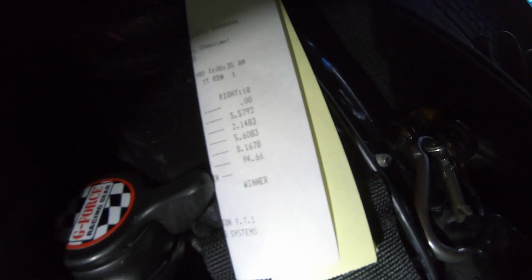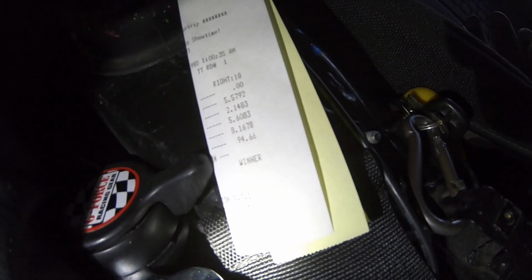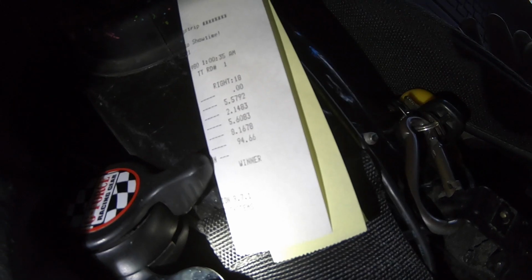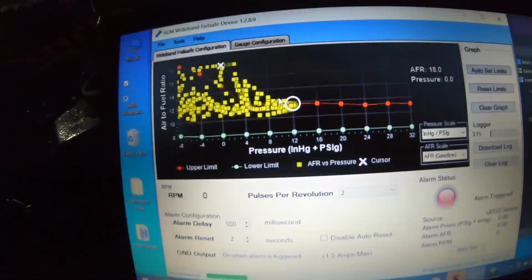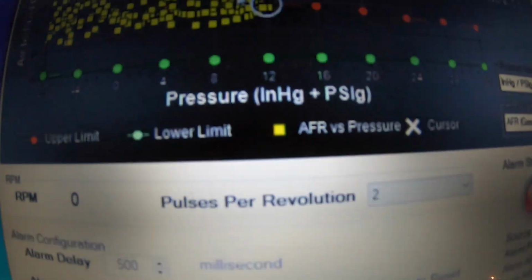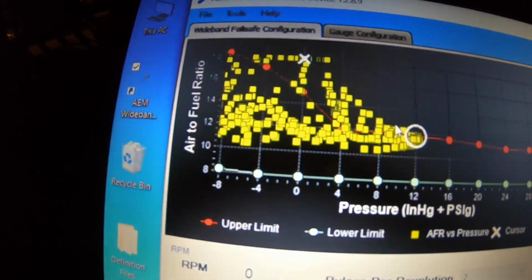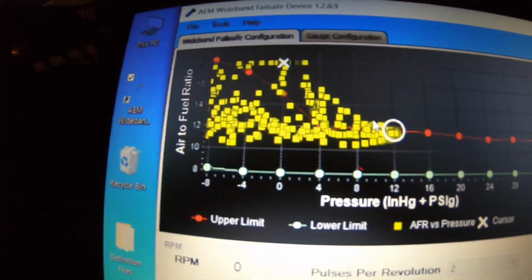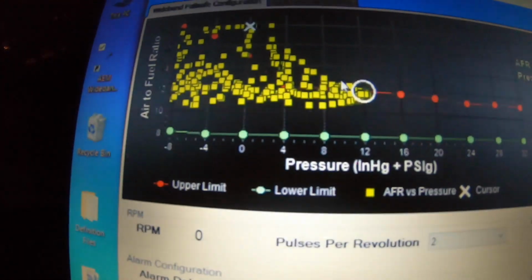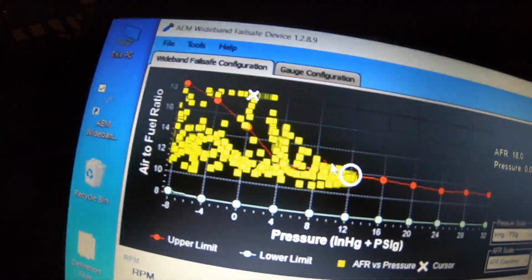All right, just checking here. Here's our run. Numbers don't mean much. Terrible 60 foot, but 94 mile an hour trap speed in the eighth. That's not too bad. All right, guys, here's our last log. You can see we hit about 13 psi, and that's right where we want it to be psi wise. And our AFRs are pretty in line here. I think some of these up here were from doing the burnout.